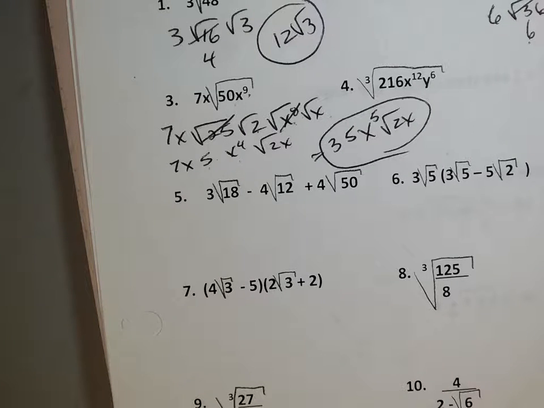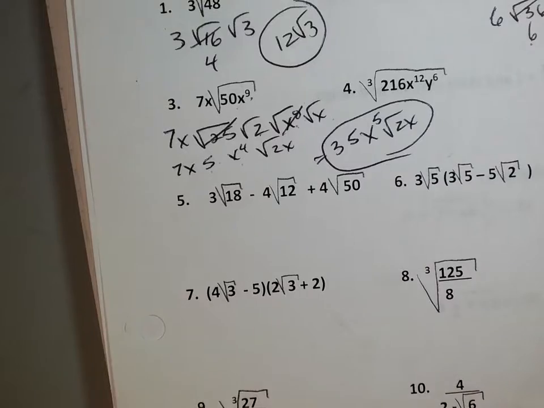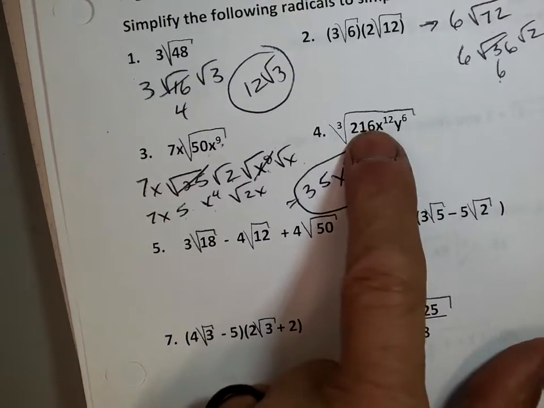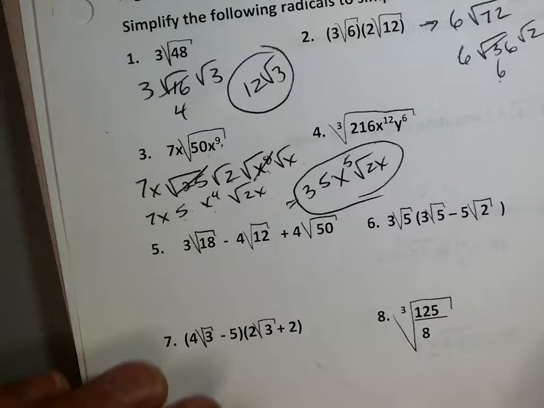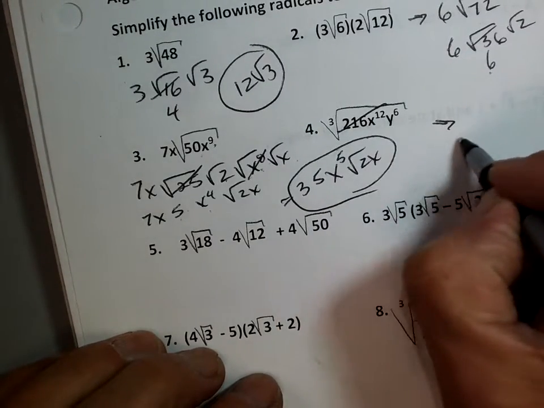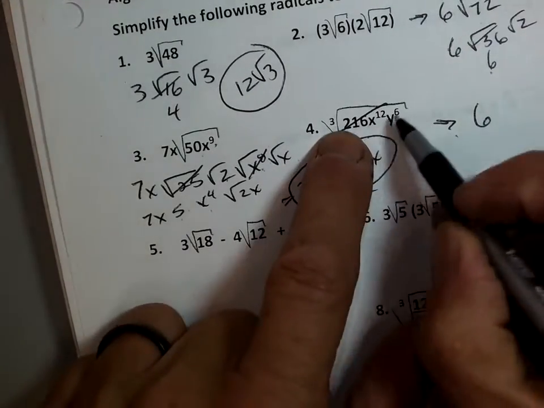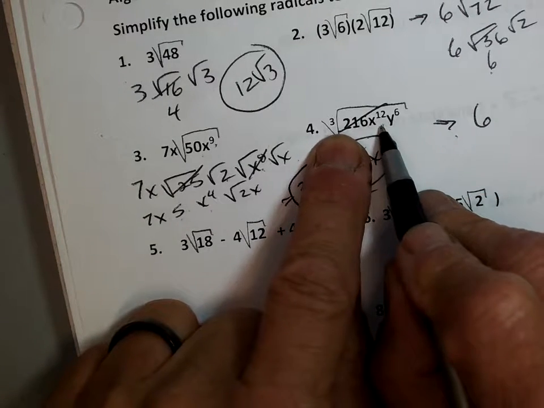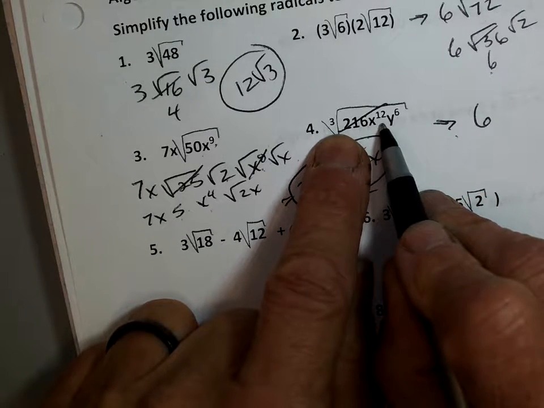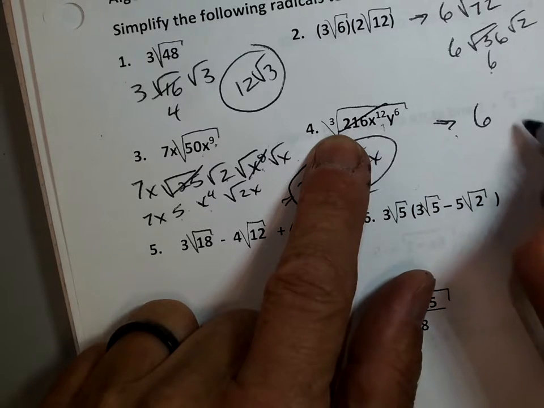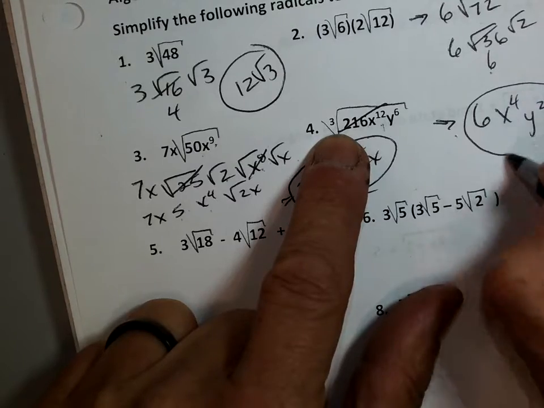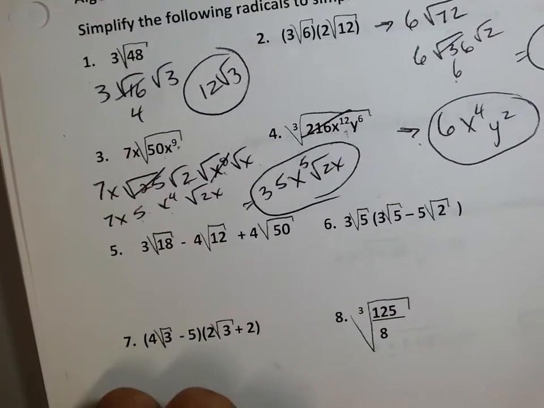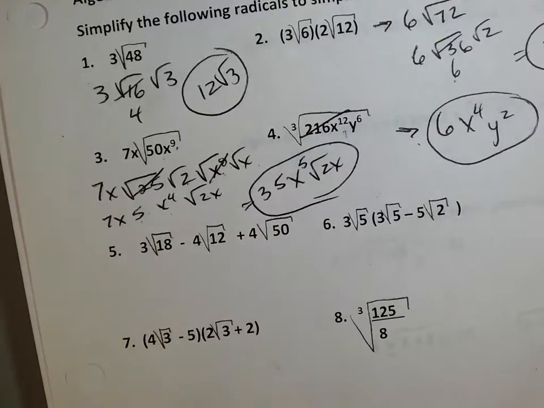All right. Now number 4 is a cube root. Okay, so then do my cube root again. Wait, 216. I think 216 is up here. So 216 is one of my perfect roots. I go straight to 6, okay? And then instead of taking half, we're actually going to take a third because it's cube root. I'll take a third of the 12, which is x to the 4th. And I'll take a third of that, which is y to the 2. That's all I have to do. That was pretty easy, huh?